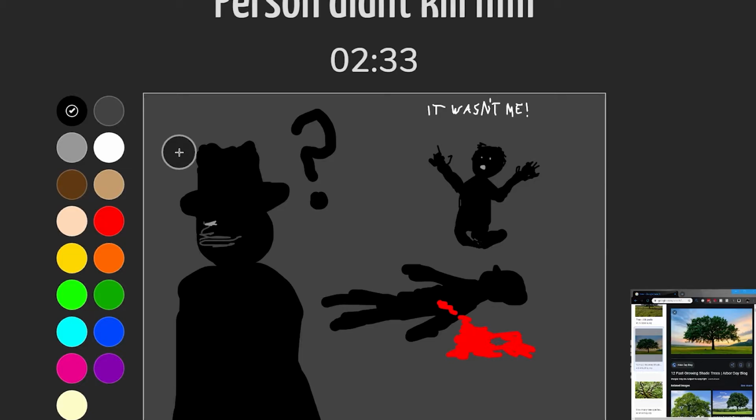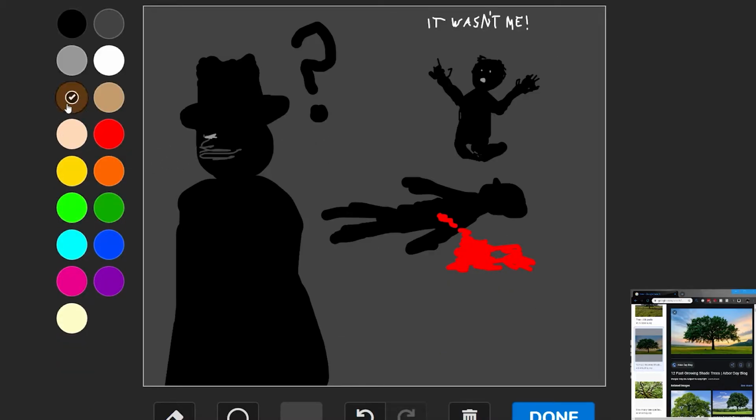We don't have much time left. Might add a bit of detail to the blood. Just make it look a bit more present in the scene. And you know what? I reckon we're going to do some shadows. Now, we do want to differentiate the shadows from the background. And I think it's not very realistic, but we're going to do the shadows in a lighter color than the background. I'll have them going this way.